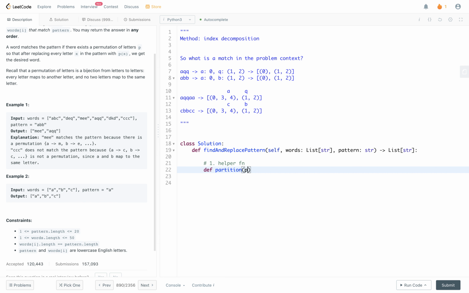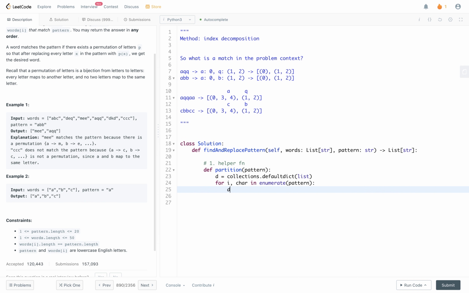With that said, let's do this task. First, I'm going to write a helper function to make this solution modularized. I'm going to call it partition. The input will be the pattern or the word. For this, I'm going to use a collections defaultdict, but it's not necessary at all; I just write it for convenience.